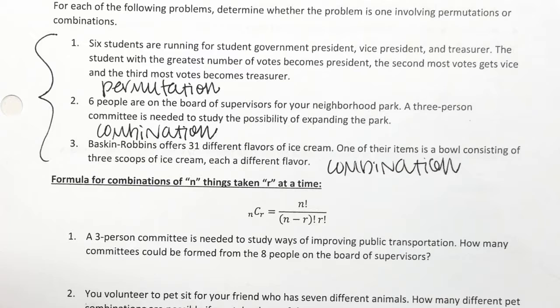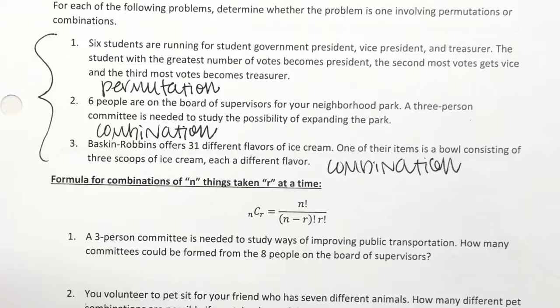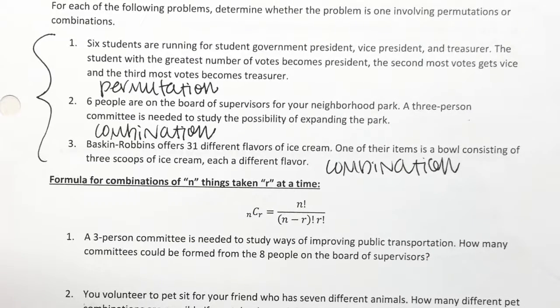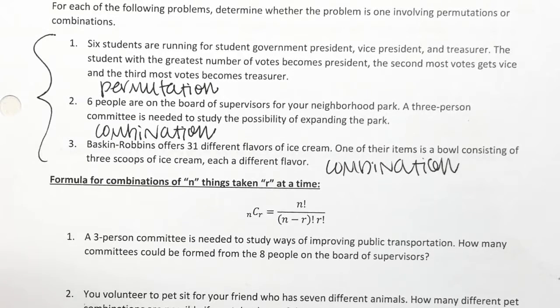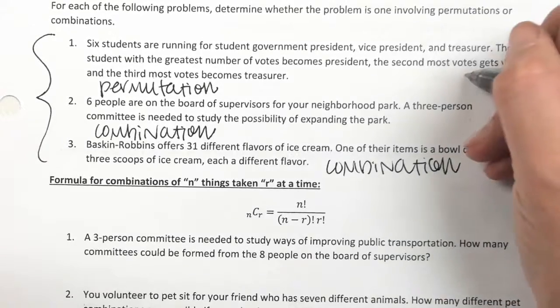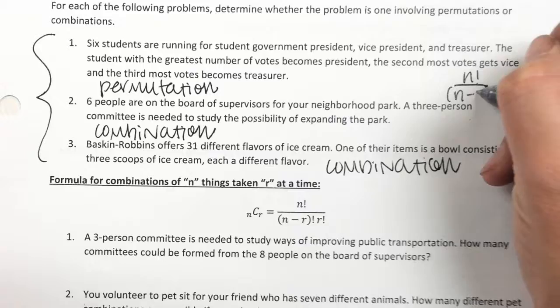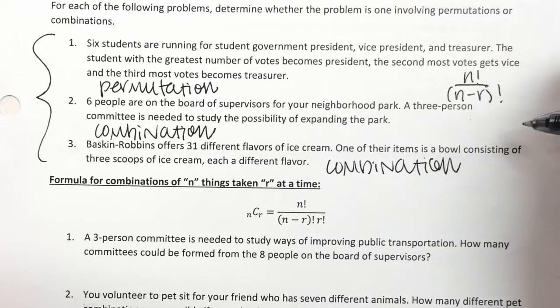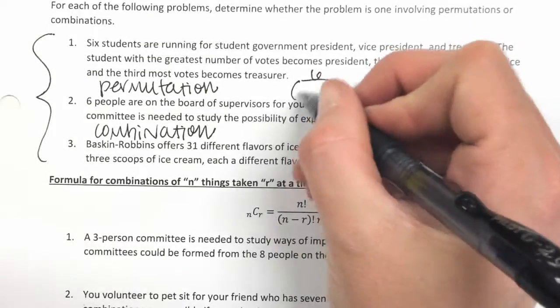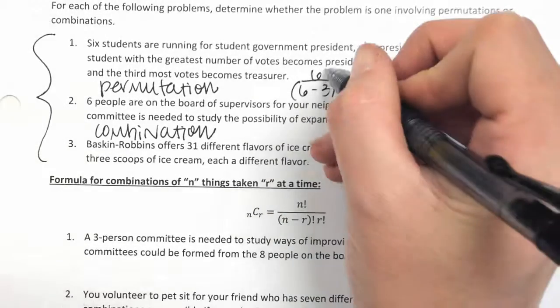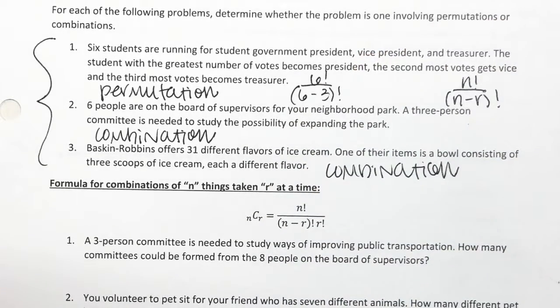Yes? Okay, let's go ahead and finish number 1 then since we know how to work it. Alright, 6 different people are running for student government, and out of those 6 students, 3 of them are going to win, correct? So what formula are we going to use for this one? N factorial over N minus R. Perfect. What's our N? 6. Very good. What's our R? Alright, whoever can tell me the correct answer first. 120. Good. That's correct. 120.